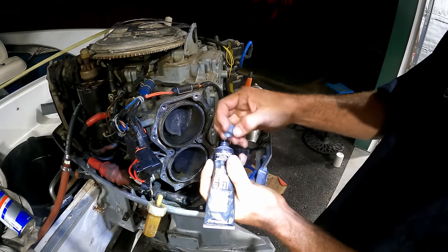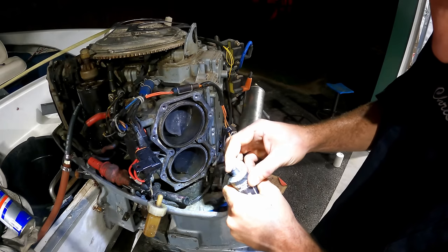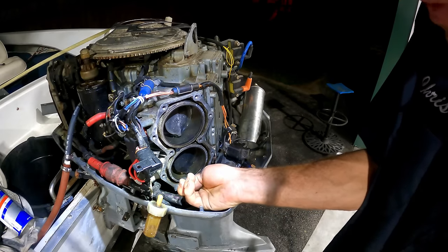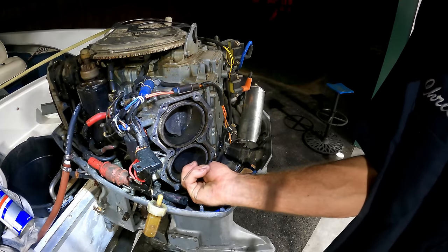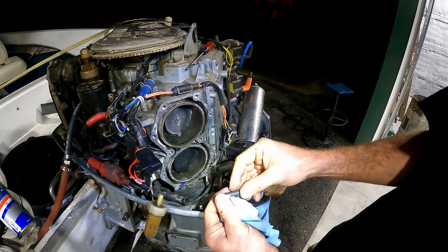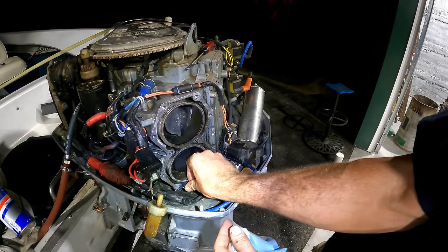The right stuff, best silicone ever by Permatex. I get that crack all cleaned out, I'll push it in from the bottom and top, get it all pushed into that crack. And yes, I'm reusing these little deflectors. Probably should have replaced them, but it's gonna be fine.